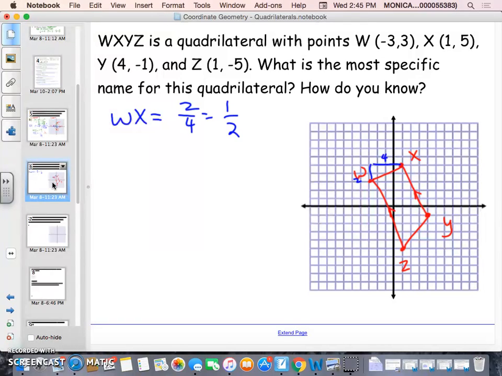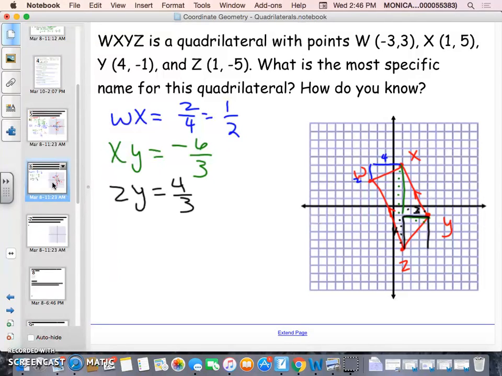Okay. I'm going to look at the next. I'm going to look at xy. And when I do that, I see that my slope is going to drop and go over. So I dropped 1, 2, 3, 4, 5, 6, and I went over 3. So my slope is -6 over 3. Okay, the next side I'm going to look at is here. I went up and over. So I went up 1, 2, 3, 4, and over 1, 2, 3. So from z to y is 4/3.